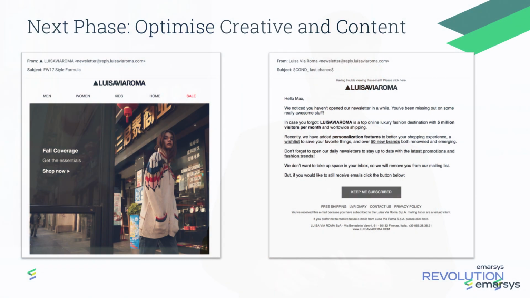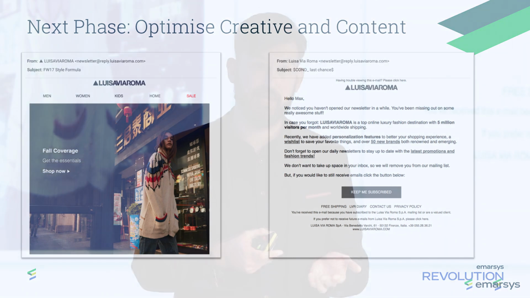From a content perspective, does this person in Germany prefer more text, or does this person in Australia prefer more visuals? There will be people in Germany who want more visuals. There will be people in Australia who want more text. You can't stereotype people based on demographics. So you need to figure out what the right content layout is and what the right kind of subject lines are, what's the right kind of from names.